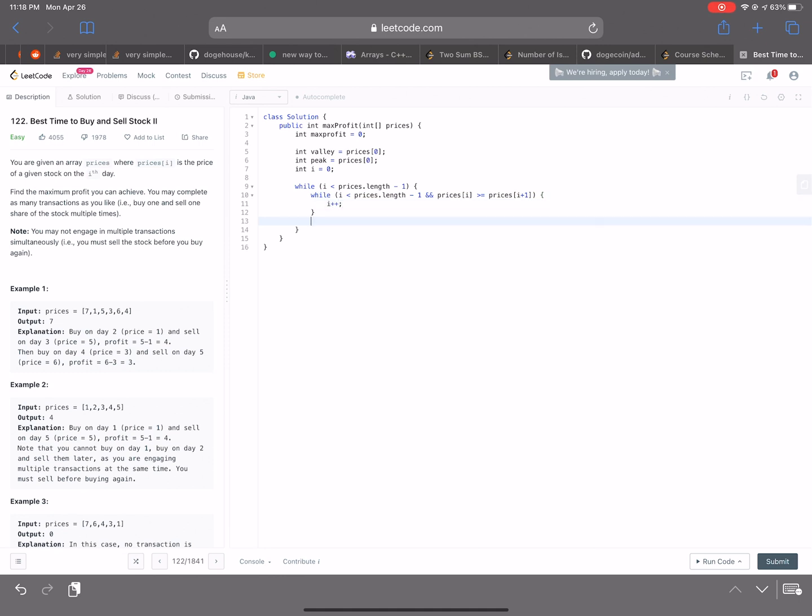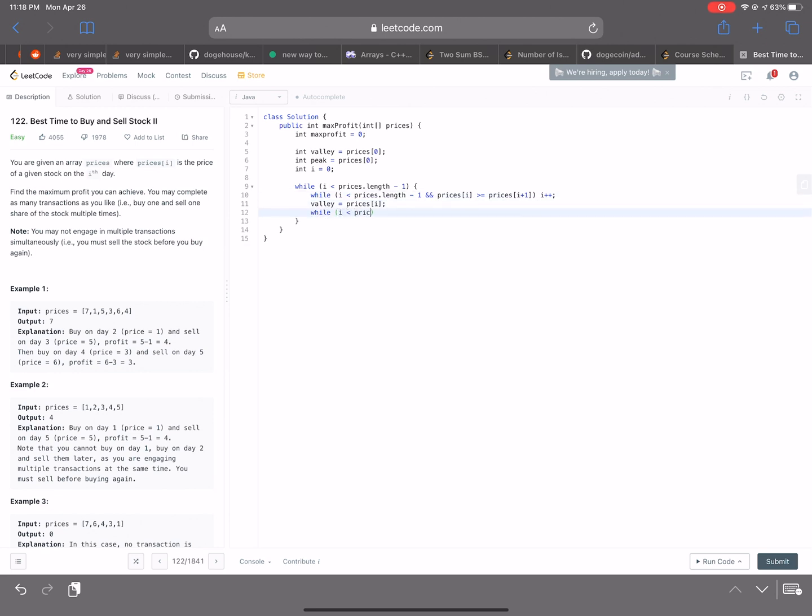So then valley equals prices[i]. And actually, if we just want to make it cleaner, I don't even need these parentheses. I can just have it be right here. And then the same, except now we do the opposite.